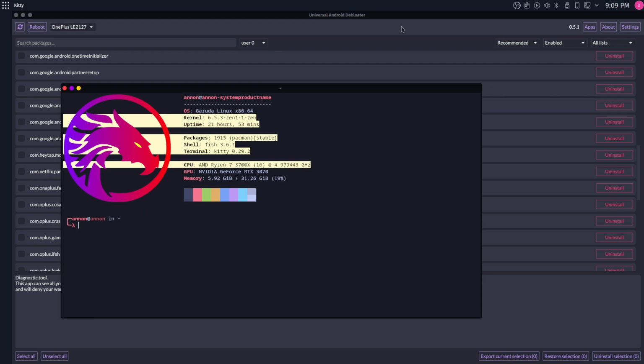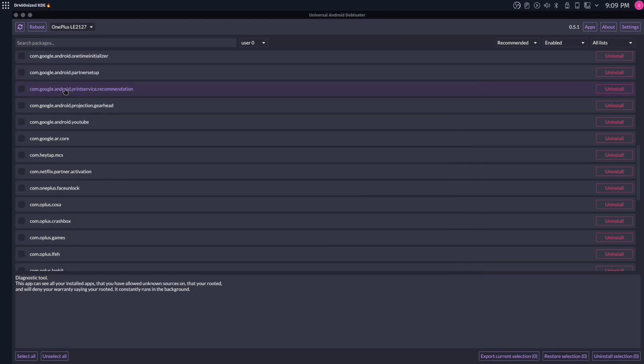This one is rewritten in Rust, from what I understand, and it's got a GUI, no command line needed. So if you're allergic to the command line, it's pretty awesome.